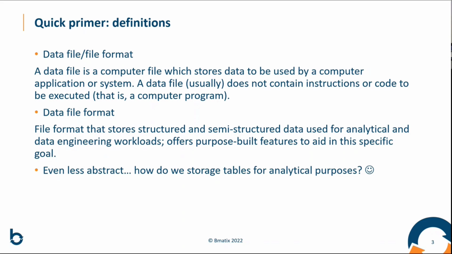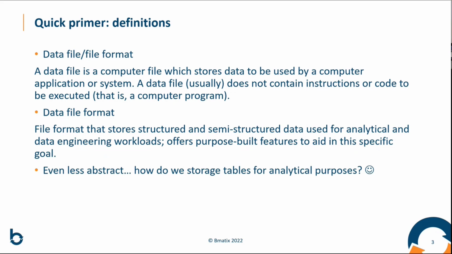So first, for these definitions, let's start with a very basic definition. What is a data file or file format in general? A file format, or should I say a data file, is a computer file in general, which stores data to be used by a computer application or system. So it stores data and not code, which is an important distinction, because a data file is used by a certain program or in a certain context to do useful things with it.